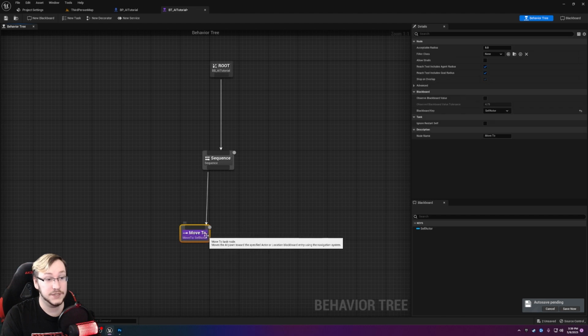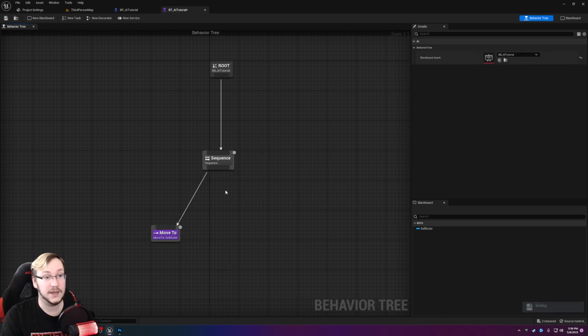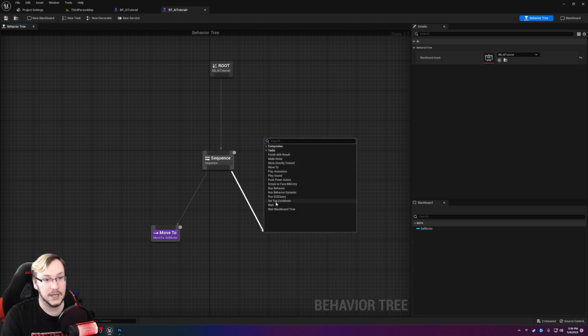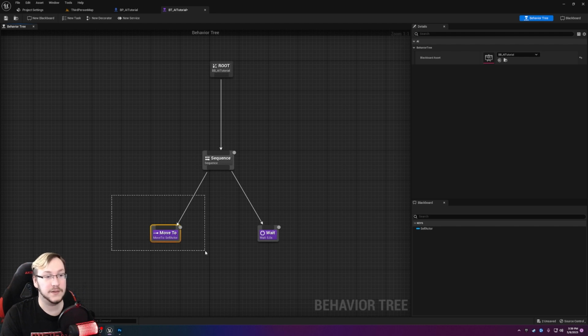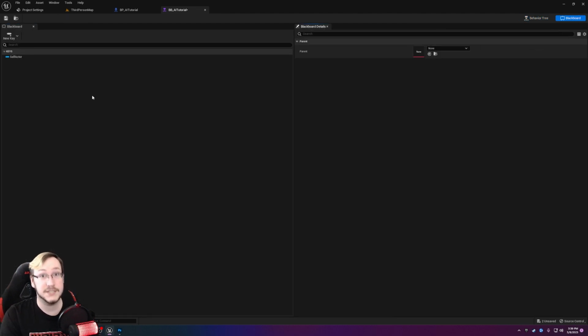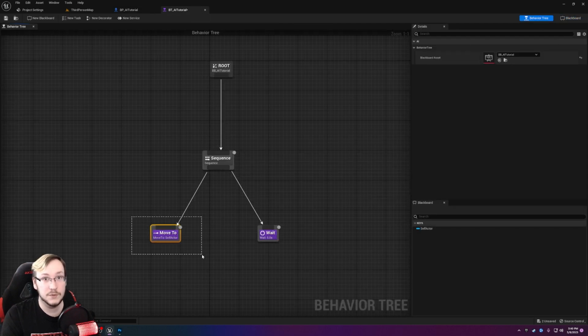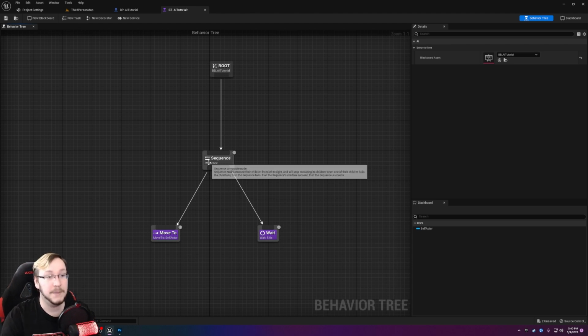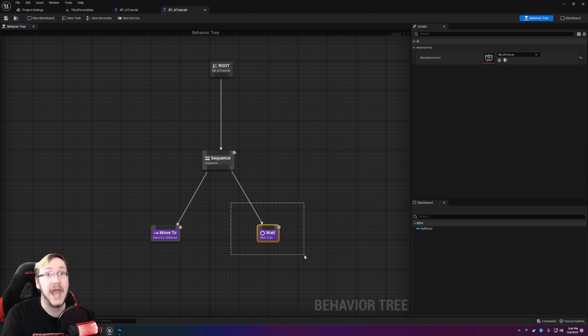We'll go ahead and hit move to, which right now it won't do anything, and I'll explain why in a second. And this side, we will then do wait. So since it's a sequence, it's gonna start on the left-hand side. It's gonna say, hey, move to, and right now you'll see that the variable, which again, if we head to the Blackboard, this is our database of variables. Look, self actor, this is one of the variables in there. So it's going to move to self actor, as in itself, so it wouldn't actually do anything. But then, once this is complete, it will move to the right. Now it's going to wait for 5 seconds.